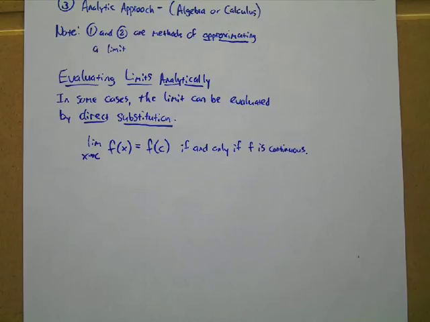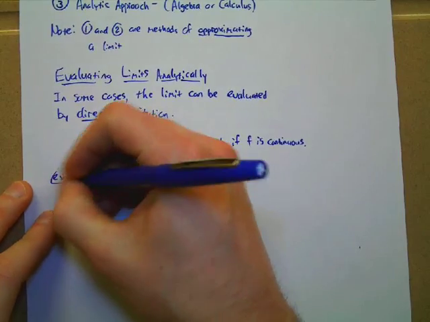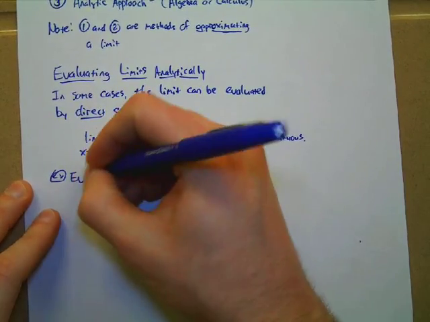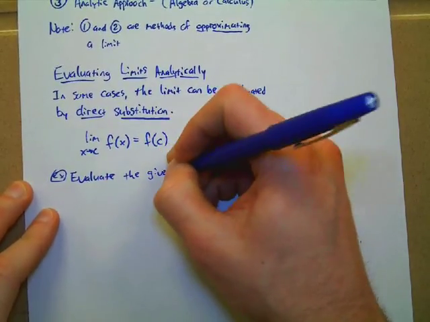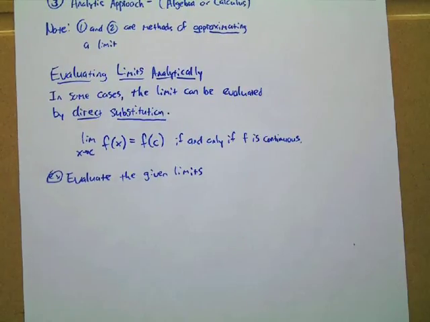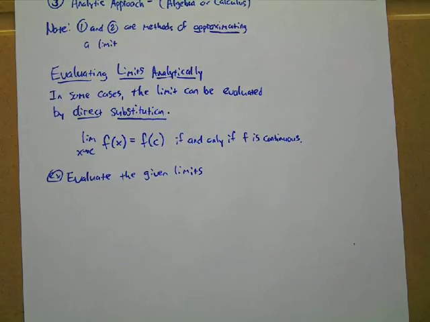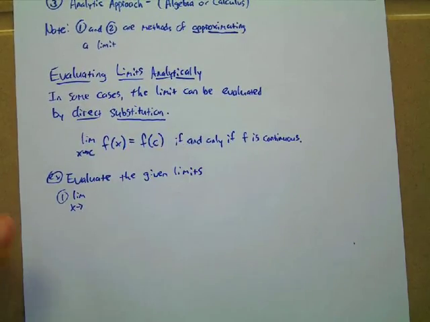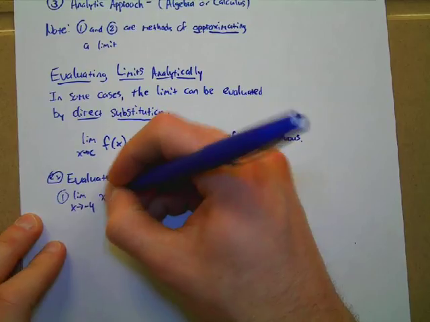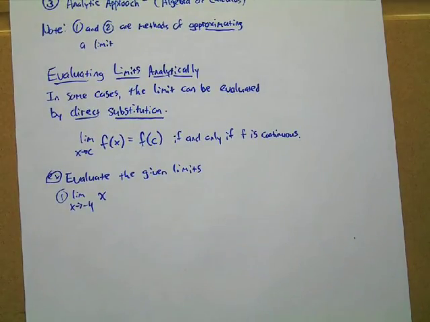In a very basic sense, and this might seem silly, let's say we want to take the limit as x approaches -4 of the function x. The graph of x is a line, slope of 1, y-intercept of 0. Is x continuous? Yeah, it's just a nice line, so we have no problem. We can evaluate this limit just as if we were evaluating the function at -4. I can just plug -4 in here, and so the answer is -4. It's that easy.